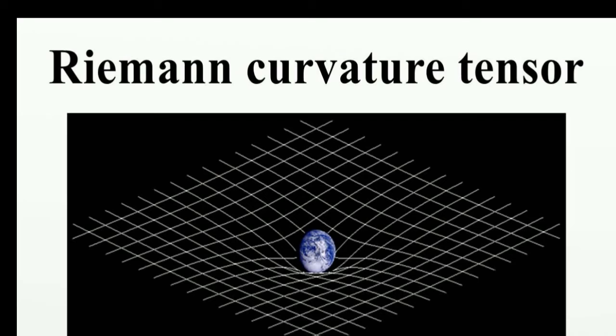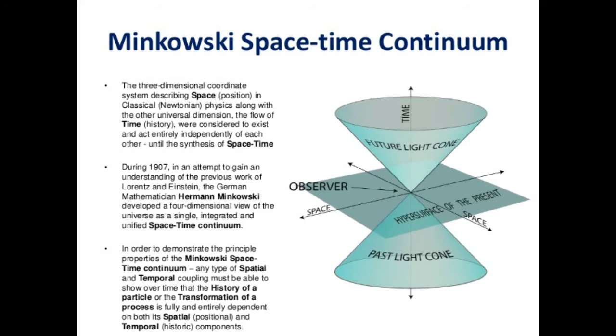The doctrine that objects contracted in proportion to the speed at which was formulated by Fitzgerald, and the idea that the velocity of light in a vacuum was constant irrespective of the motion of any object connected with a light ray was invented by Lorentz.